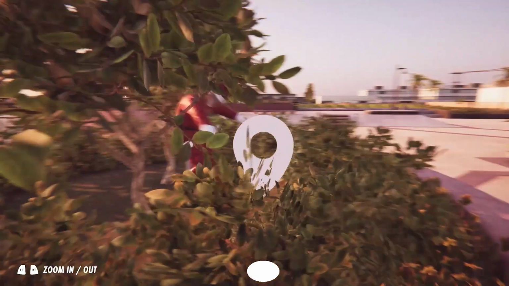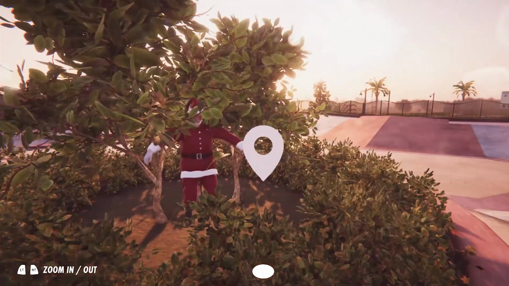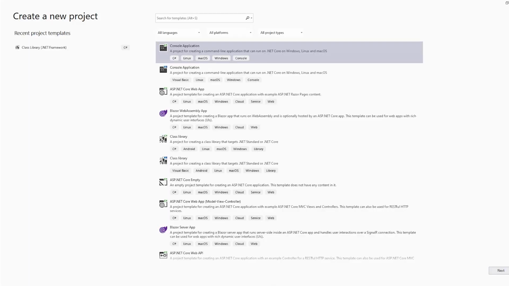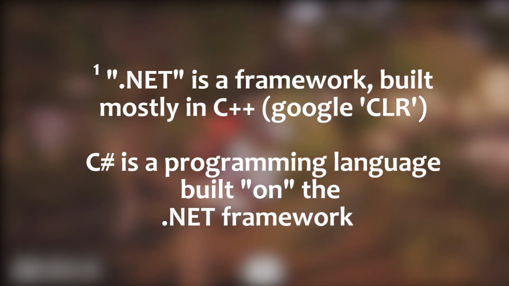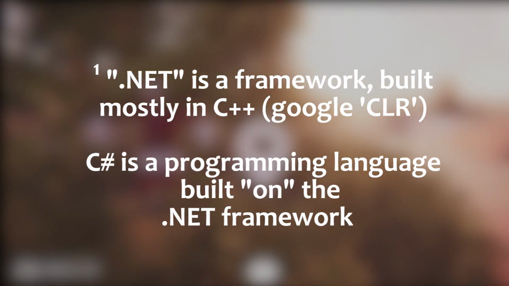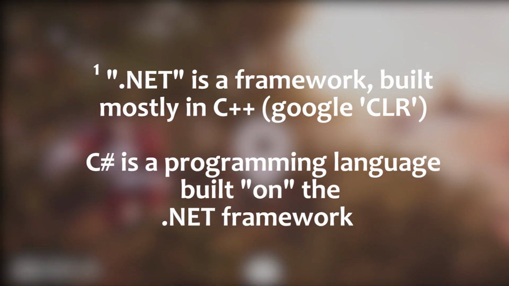In this video, I'm going to walk you through how to write the code that will actually do the modifying of our game. To begin, let's open Visual Studio. I'm using Visual Studio 2019, but so long as you have access to the .NET platform, it doesn't really matter what version you use. I say .NET, but in other words, we just want access to C#, which is a scripting language that Unity can read.